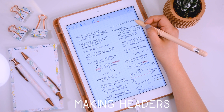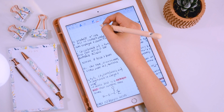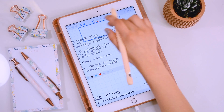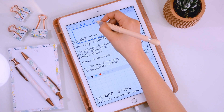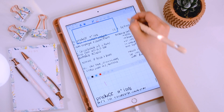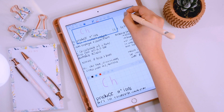For this page I want to make a header. I can zoom in a bit to get more comfortable — the closer you are, the more comfortable you are when taking notes. There's also this tool that works like a zoom-in feature where you drag a box over the area you want to write on. It doesn't have to be perfectly centered because I'll show you how you can also move around any text you put on the page. I'll select the color I want and write 'Chapter 15' since that's the chapter we're on.